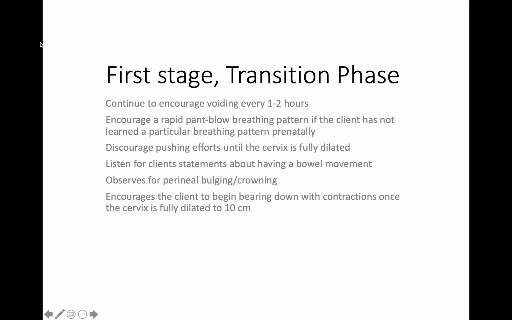Again, for transition phase, the cervix is going to be 8 to 10 centimeters, and they cannot start pushing until they're at 10. Frequency, the contractions should be about 2 to 3 minutes apart, and duration lasting 45 to 90 seconds. So they're starting to be on top of each other. May have mother lie on the left side. Again, whenever they lie on the left side, the pressure's off that inferior vena cava coming back to the heart, so it's a better blood return to the heart.